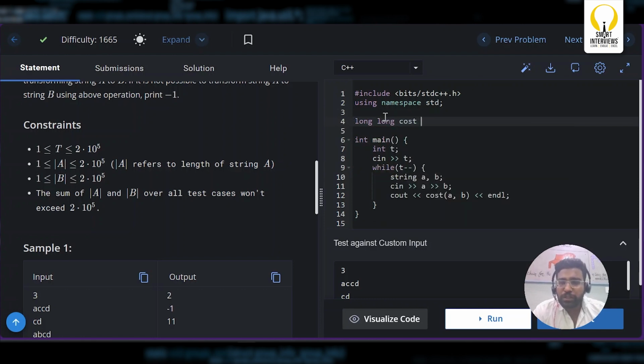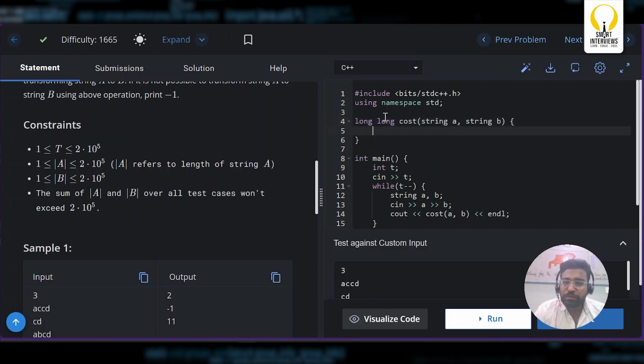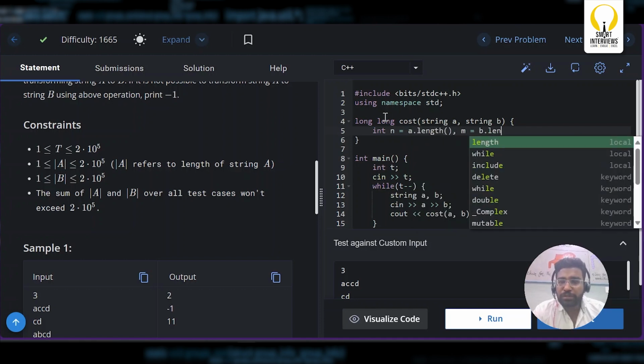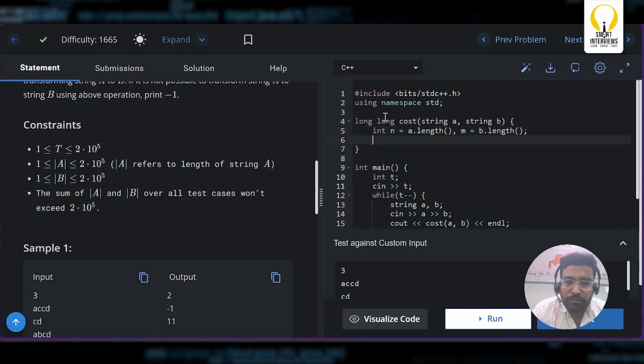Okay, cost. Let's take string a, then b, then let's take n as a dot length, then m as b dot length.